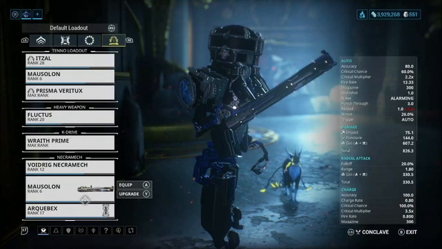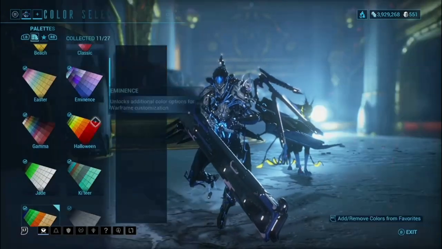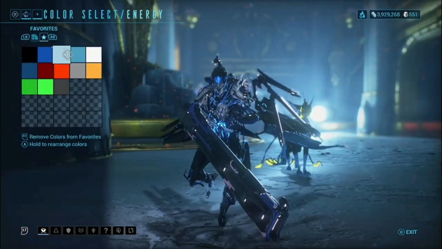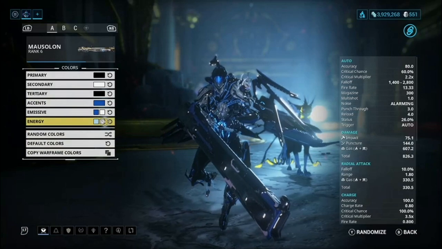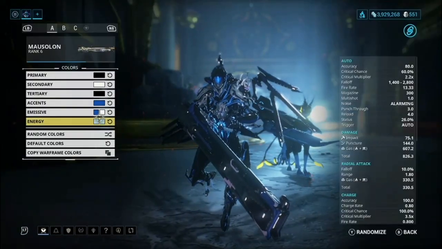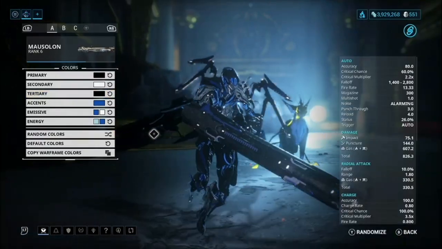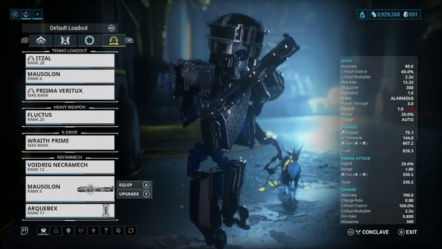Where you customize this weapon is over here. So we can actually customize this. I'm going to change my energy out here because, oh my goodness, awful energy colors. Let's not. And let's do, nope. We want that. There we go. Gorgeous. Absolutely gorgeous. So we can customize the colors there.